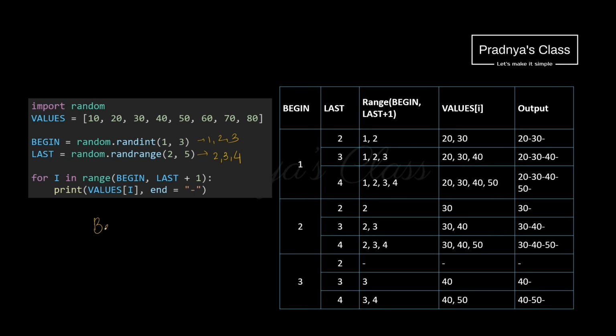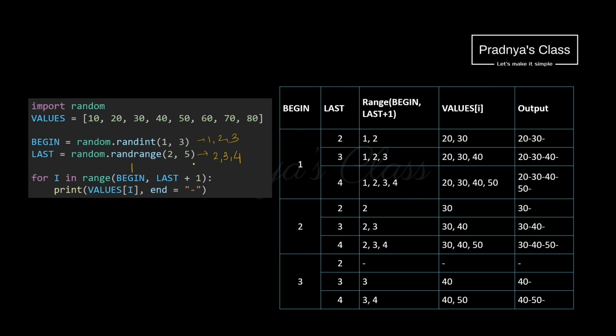There are 2 variables. Now we need to do the permutations and combinations. The value of beginning is 1, 2, 3 and the value of last is 2, 3, 4. So what we will do? We will take the first value and we will do the combination with all 3 values. In the same way, we will take the second value and we will do the combination with all the values of last. Similarly, we will do for the last value too. Okay then, here is the beginning and here are the values of last.